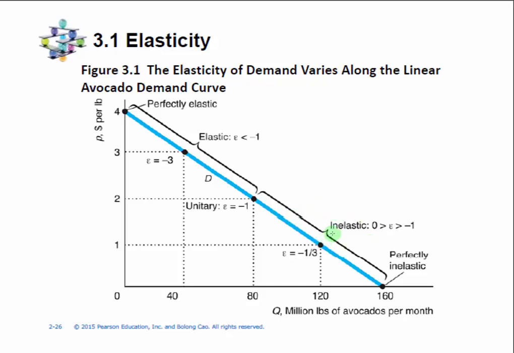What it says is basically price changes a little bit, demand doesn't change much. Or even say you increase the price by 50%, quantity demanded still does not decrease a lot. That's inelastic demand. And when you increase the price a little bit, quantity demanded decreases by a large portion. That's elastic.